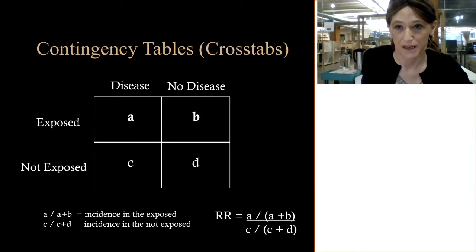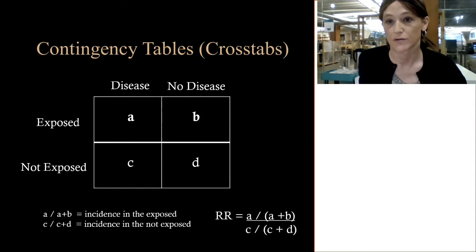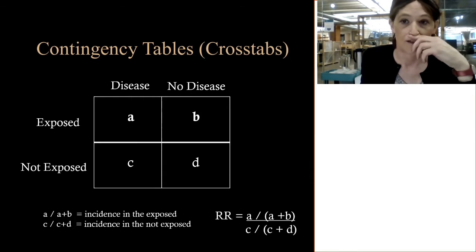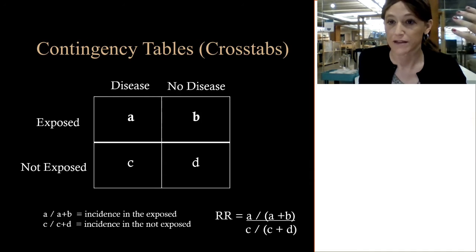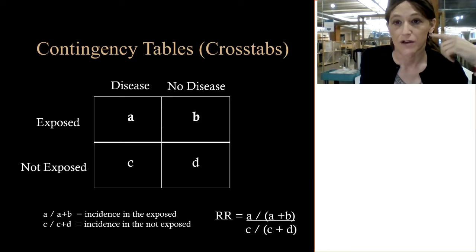For example, health risk behaviors tend to cluster. So we may have people who smoke and also drink alcohol, or maybe have other lifestyle factors that all contribute to a disease state. And it can be very difficult to assess their independent effects on some outcome. As I mentioned, case control studies and cohort studies were used to isolate the effect of smoking on things like lung cancer, but it was very hard to prove that there was not an association with other things that might be related to smoking, such as a poor diet or other things. That's not to say that everyone who smokes has a poor diet, but there are things that may be disproportionately found among those who have certain health risk behaviors.